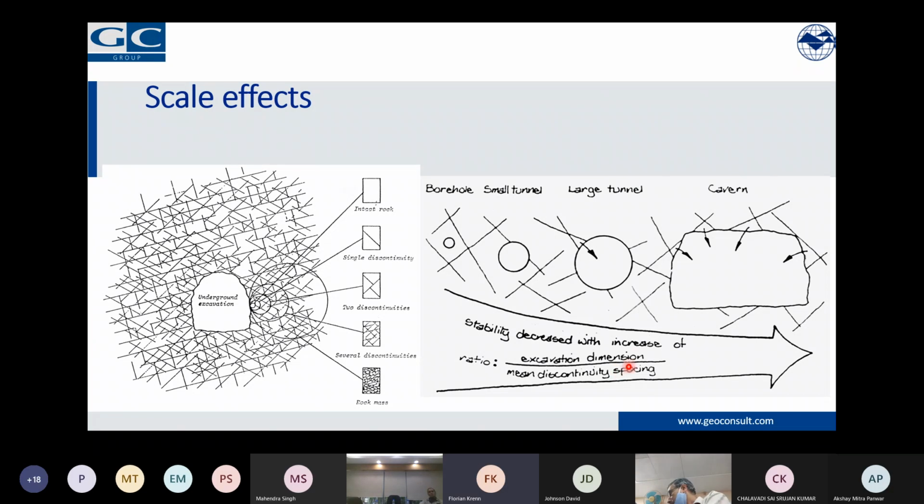Just to have a sort of comparison, because our 2-lane tunnel would fall under the category large tunnel, but in the 4-lane tunnels or 3-lane tunnels, which are constructed nowadays for certain infrastructure projects, we are already tackling the dimensions, especially in width, which are more of a cavern. So the problematics and the tasks will come closer to the ones which we encounter in large caverns. So especially regarding the block failures, that becomes more and more eminent in such large cross sections.